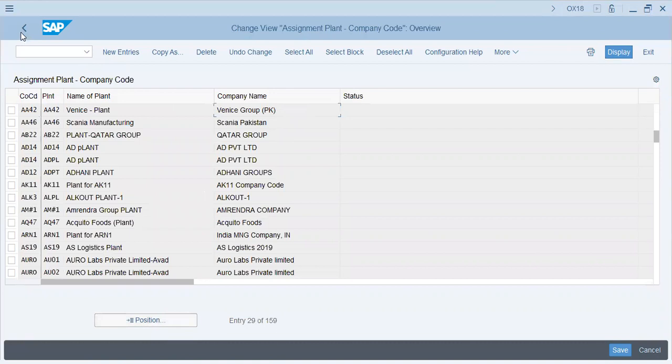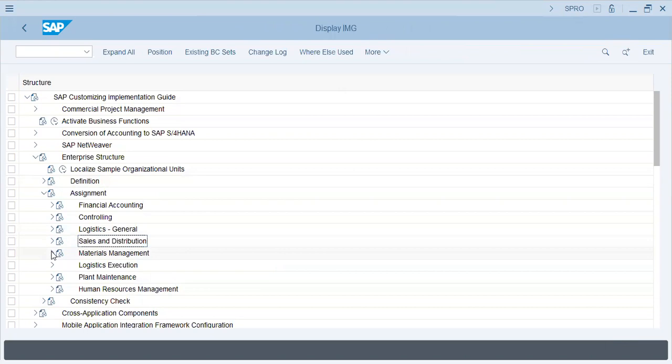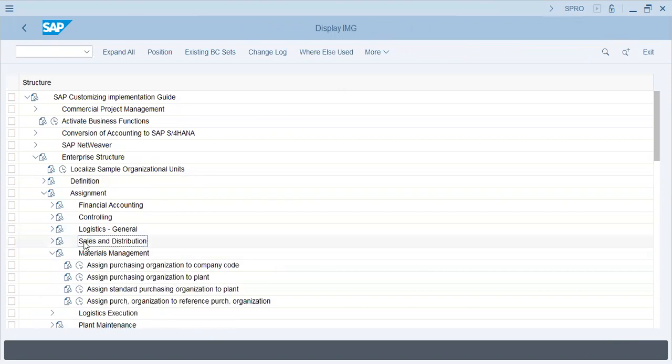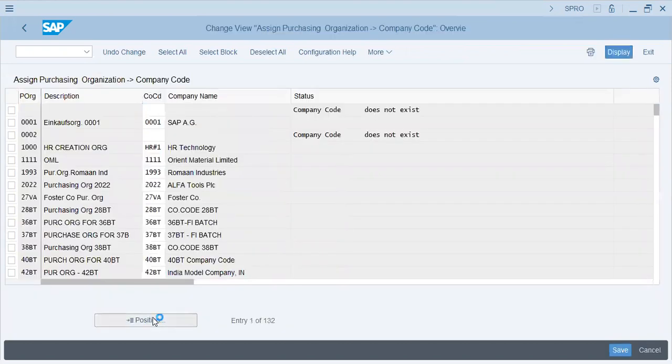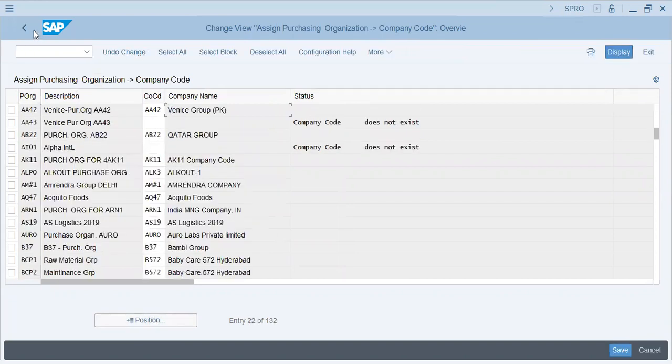Yes, it is already there, and with company code it is integrated. Assign business area, the plant valuation area. If you have a business area, you can do that. Logistics, materials, purchasing org to the company code, AA42. Yes, it is connected.